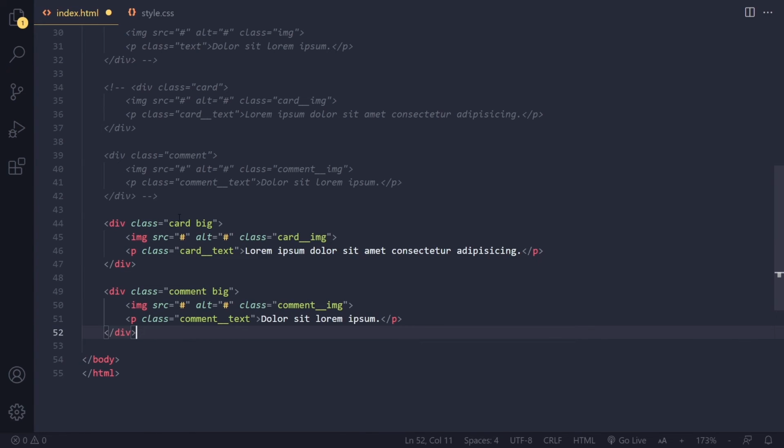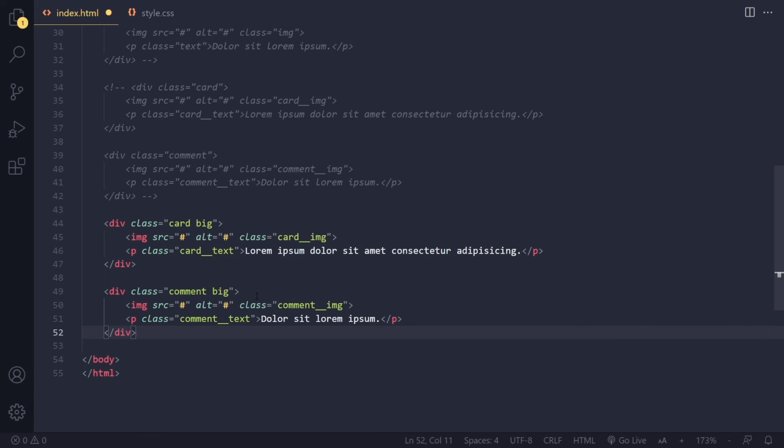So to also show you how those modifiers work, if we have a card block, and in this case, for example, we want a bigger version of that card block, then we could add big as a class name here, right? We can have multiple classes. But maybe somewhere else we have a comment block, but maybe we also want a big variant of that comment block.